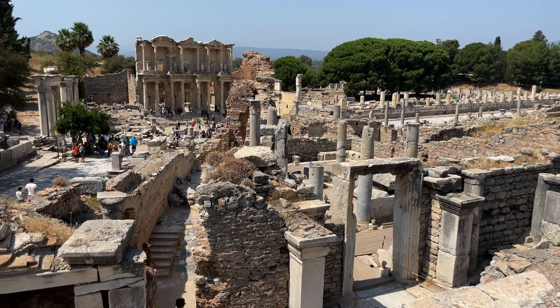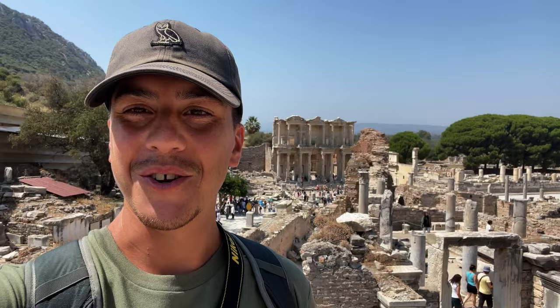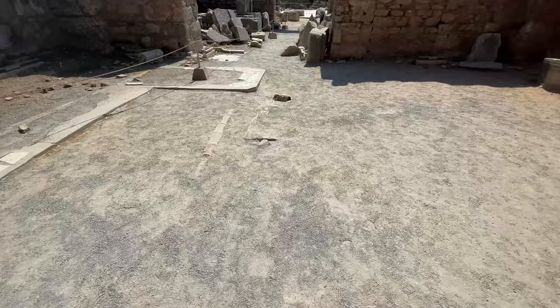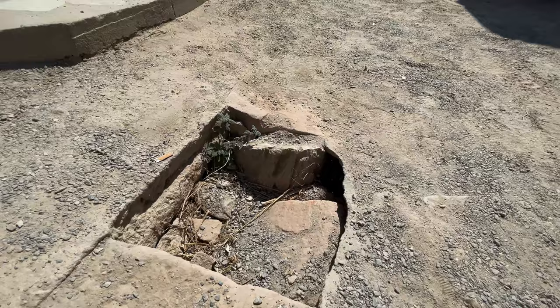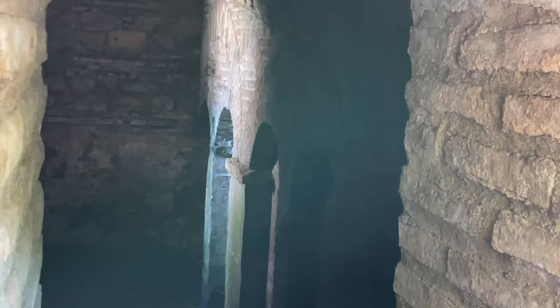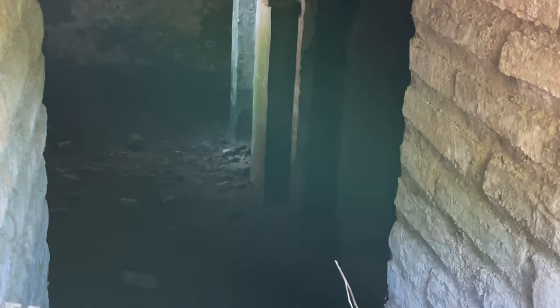Looks like I found one of the best views of this entire place and there's nobody here — I've got the whole platform to myself. Also, I keep finding all these little holes, maybe vents in the ground, and I'm wondering if there's actually more underneath. This part here looks a little bit like a pillar, so I'm wondering if there's more stuff underground. They're just dark holes leading into nothing — the curious person inside me really wants to go down there.